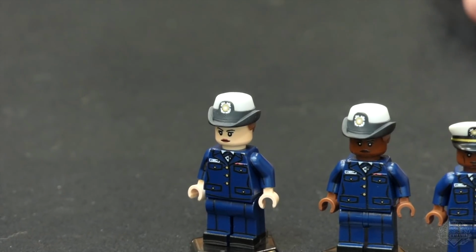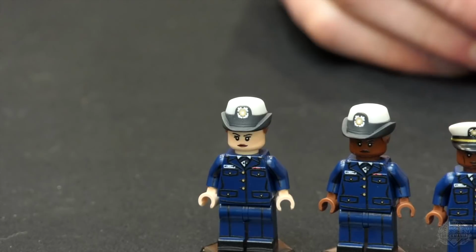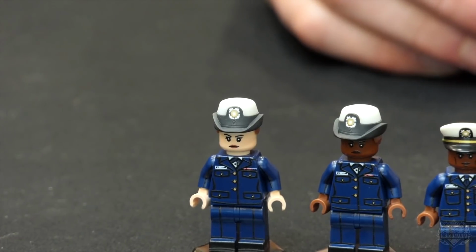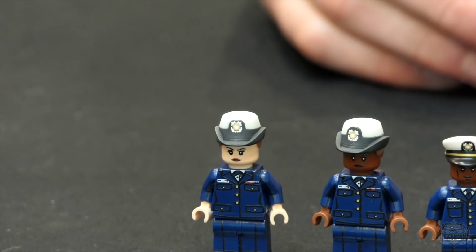Yeah, it's a really cool lineup. So the U.S. Coast Guard's birthday is August 4th, and so that's kind of what inspired this release. We did the dress uniforms, and then obviously those custom headwear on top of all that. So they look fantastic, and I love that you can get them in all the options. That's going to be something we're going to try to do, especially for these premium figures going forward. So congratulations to you and the print team, because those look fantastic.